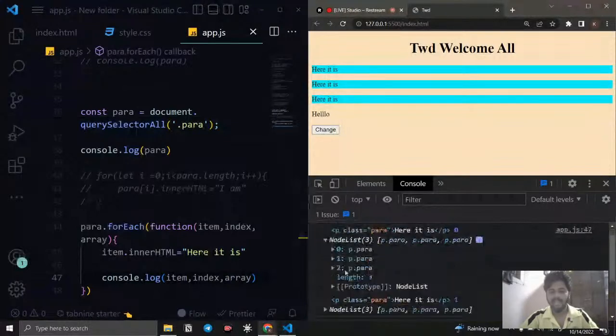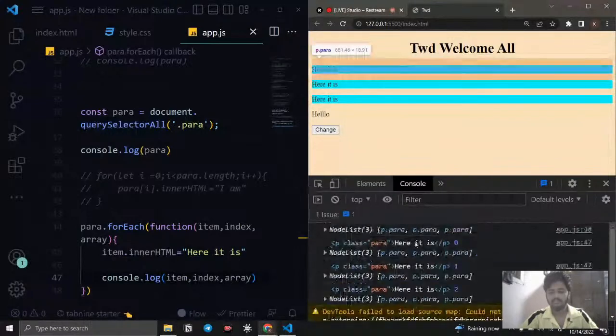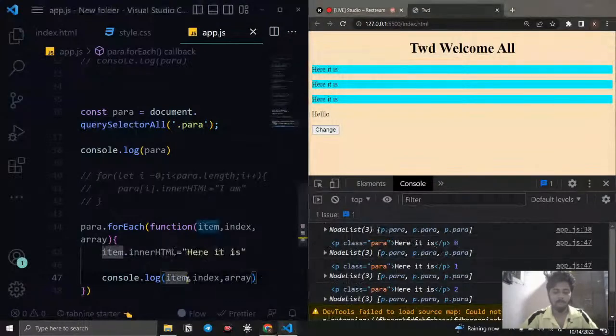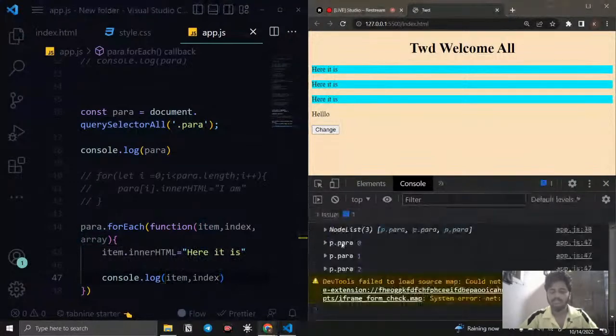First one is going to be the item, and second here you can see the 0, right? So here I just give... we can simply leave that. Okay, no problem. This is going to be the item, and this is going to be the index of this item, and this is going to be the array that it belongs to. For example, if I remove this array, you can get 2 things. It is going to be the item value, and this is going to be the index.